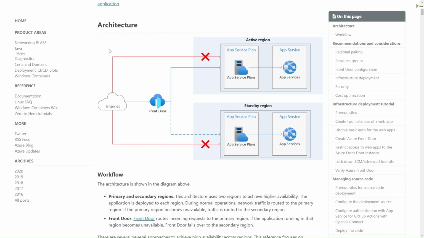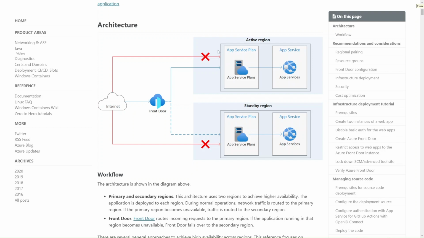So today I'm going to talk about the multi-region Azure App Service solution, which we can use for disaster recovery as well as for high availability purposes. So basically, today we are going to deploy two app services in different regions. We can take paired regions.